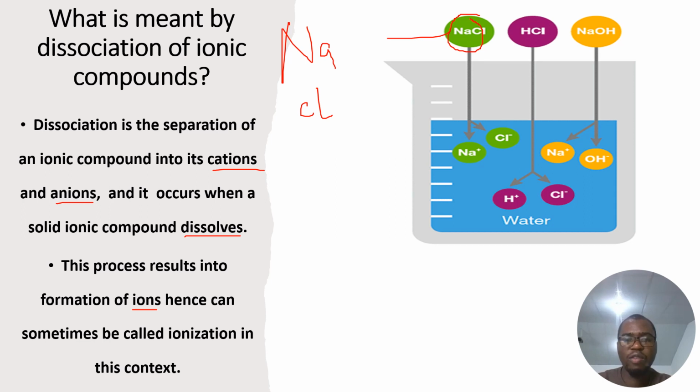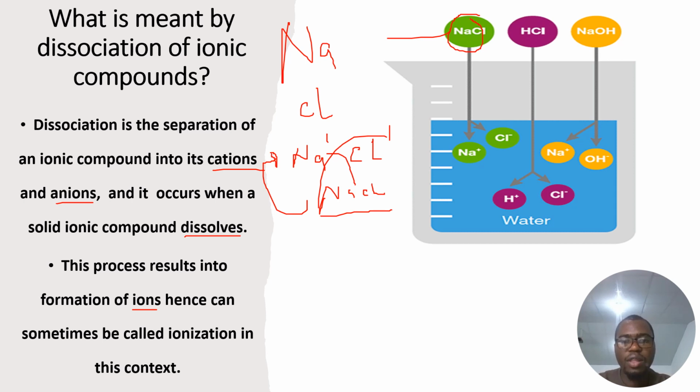Now, just a little bit of the background in case someone has forgotten. Remember, when we are making the formula for sodium chloride, you wrote Na with a valence of 1 and then Cl with a valence of 1. Then remember there was a swapping here, so that's how you came up with NaCl. So when we say we are ionizing this one, it's more like we are going back to where we started from. The only thing that we're going to add is, to the metal, it has a valence of 1.